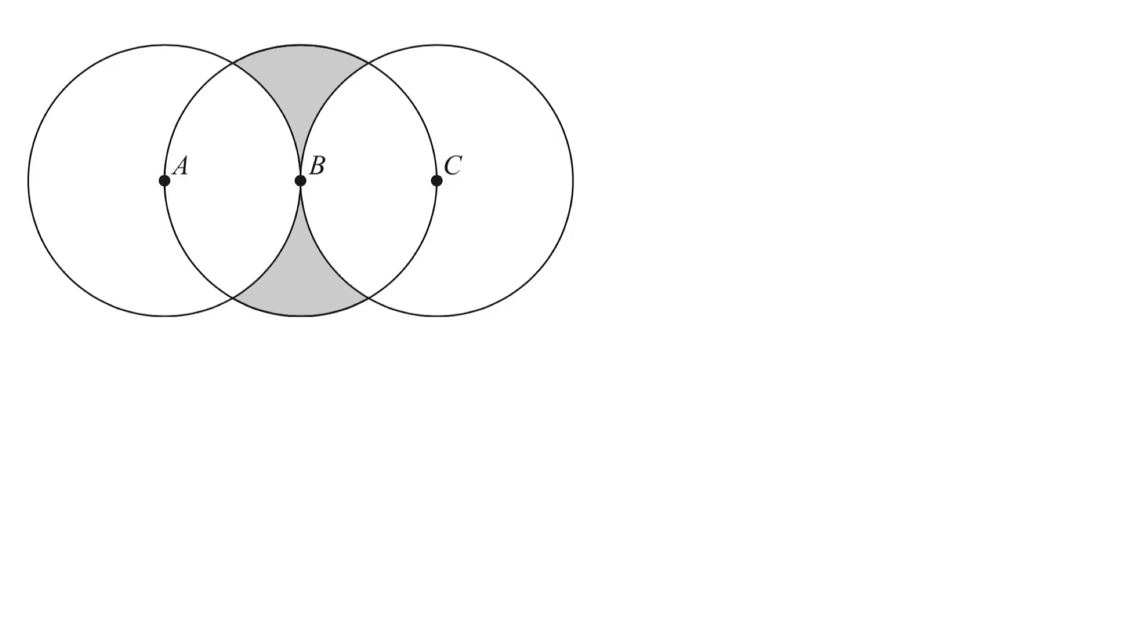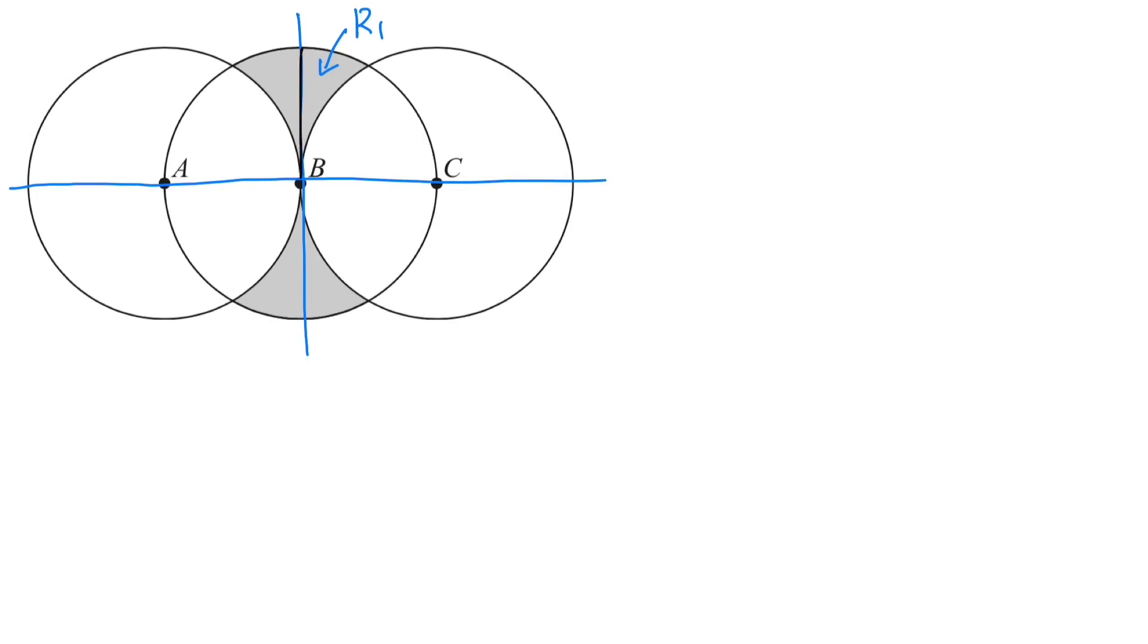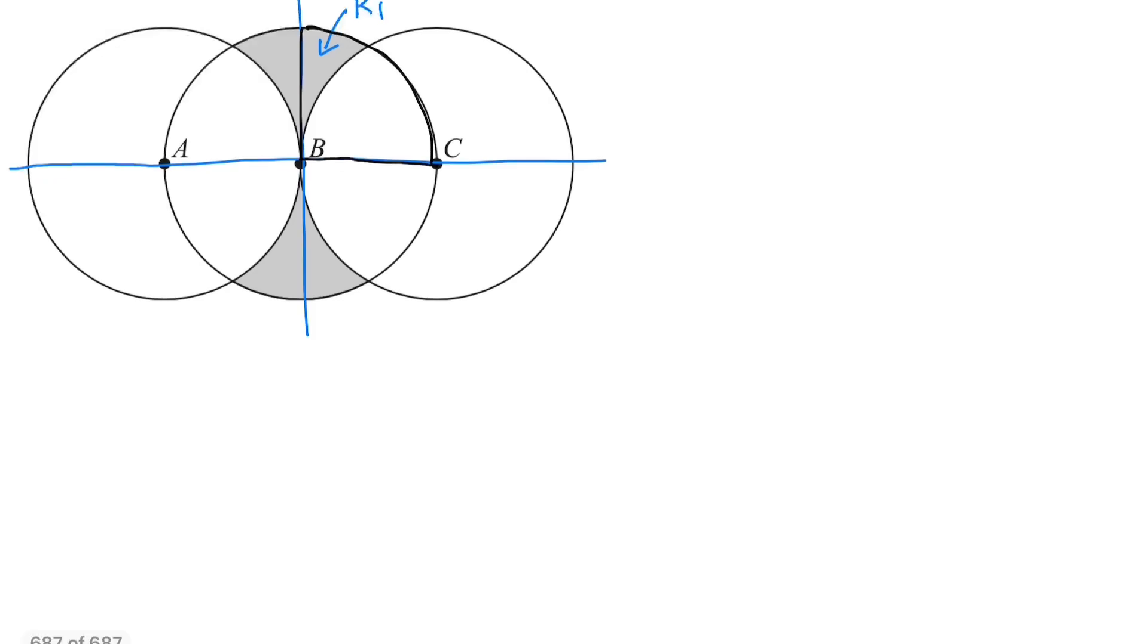This is how I'm going to do it. First, I'm going to make a vertical cut, and then a horizontal cut. I would like to find the area of this region first, and let me call it R1. Once we have the area of R1, we can just multiply it by 4, and then we will be done. As we can see, for R1, we will first have this quarter circle, and then we will have to minus this part right here.